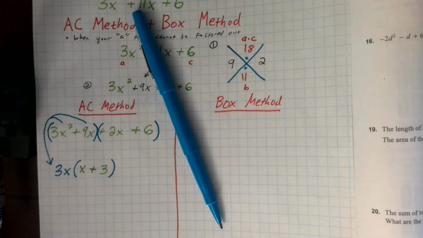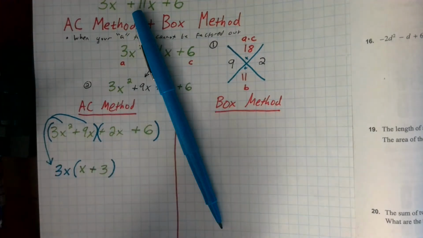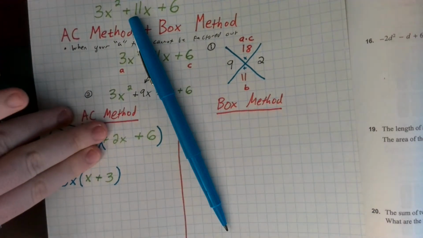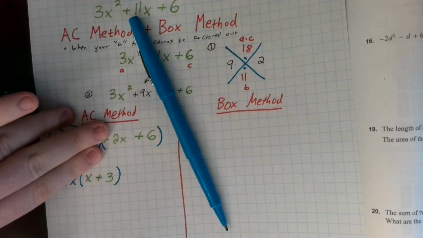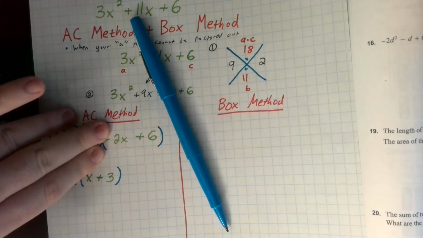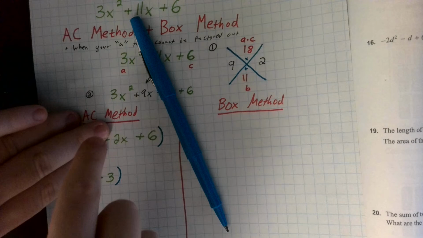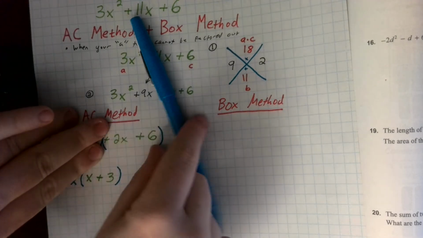Let's do the same thing with the second pair, because if you do the AC method, you should always be able to pull out something, even if it's just the number 1. Even if the smallest thing that can divide both of them is just the positive 1, you can pull it out. So let's pull out something from 2x and 6.